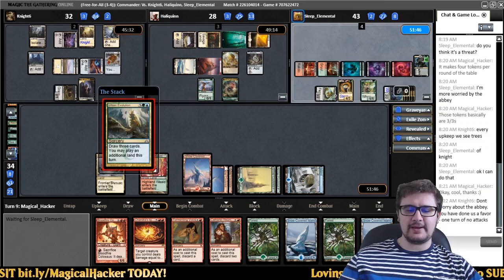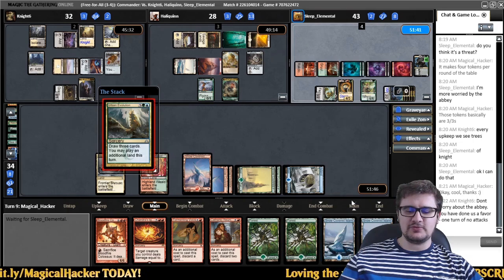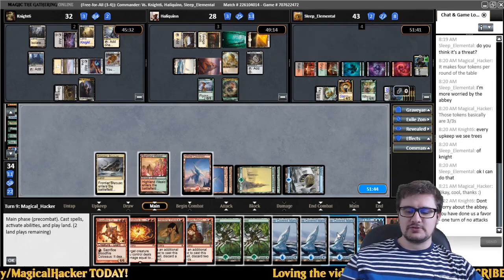We've got plenty of green mana out there. I think I want a little bit more blue mana, though. So we're probably going to be playing down the 2 snow-covered islands here. So snow-covered island, let me see.